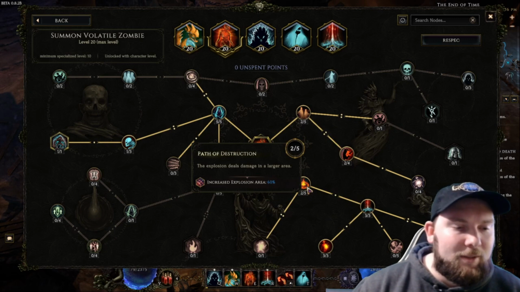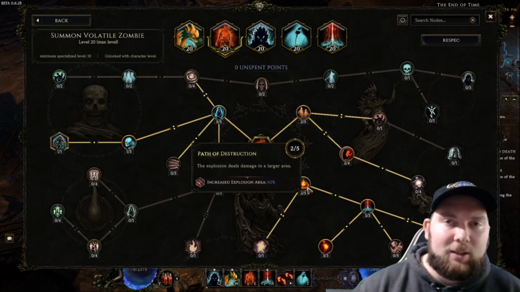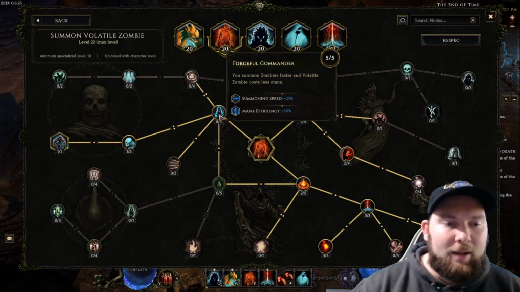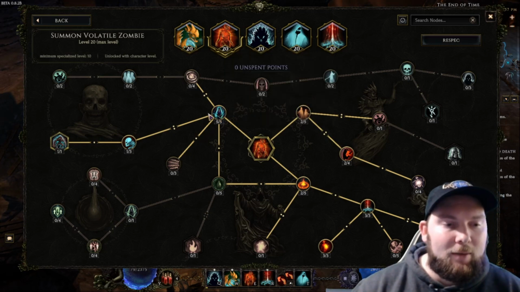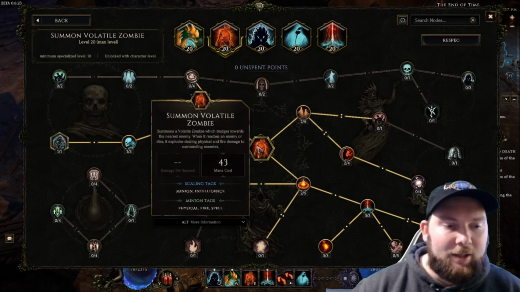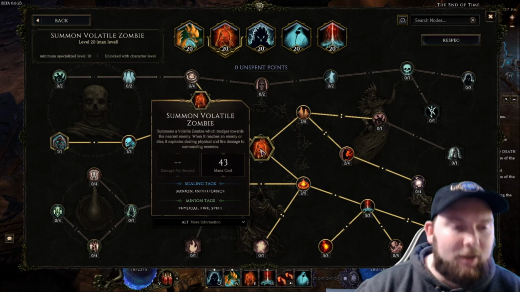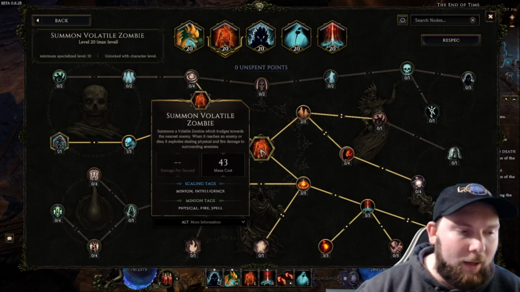We also have 2 points in Path of Destruction for increased explosion area, 5 points in Forceful Commander so that it has 50% mana efficiency. Even with that 50% mana efficiency, we're looking at a 43 mana cost. I know, sounds scary. Believe me, it'll be okay.